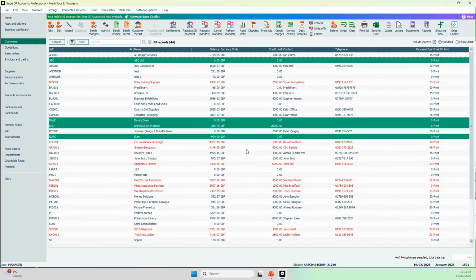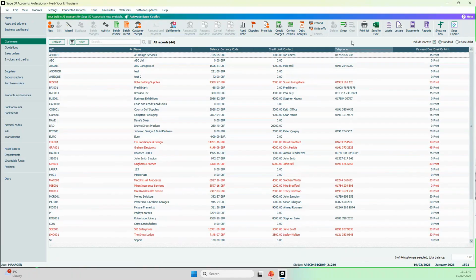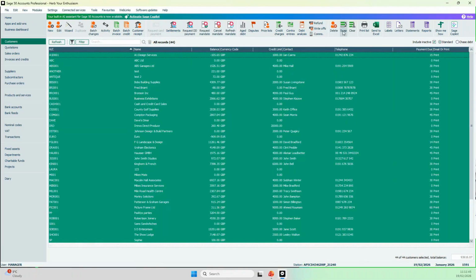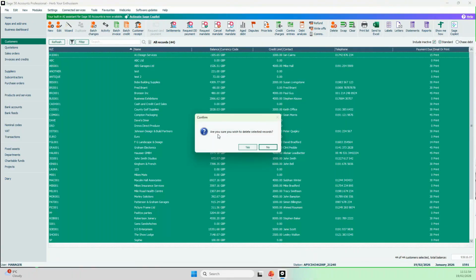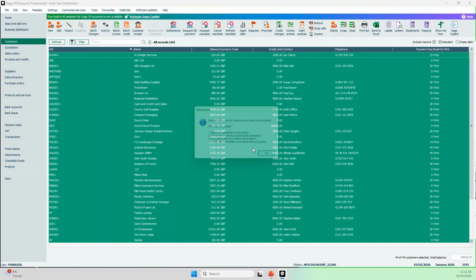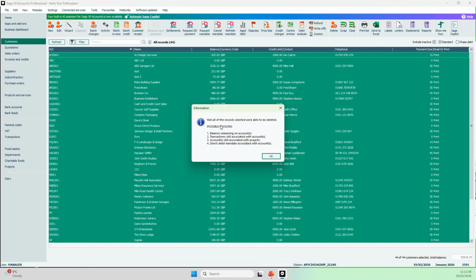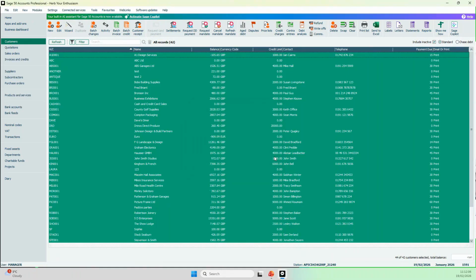Another way that you can do it, if you want to highlight, say you've got reams of customers in there, is if I just clear it, so nothing selected, I click swap, it will select absolutely everything for me. And we can see here that I've got 44 customers at the moment. If I go to delete now, and it'll just say, do you wish to delete them all? Yes, I do. Gives us that message again that not all the records could be deleted. Well, we know all of these ones aren't going to be deleted because they've got a balance on them. But if I just say OK to that, you can now see that's jumped down to 42.